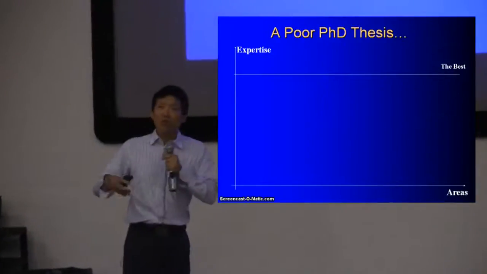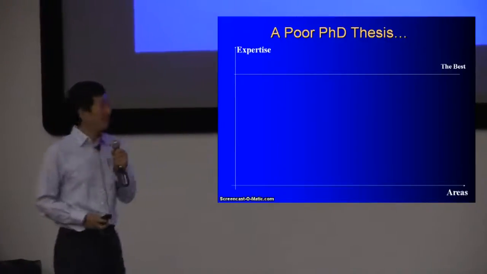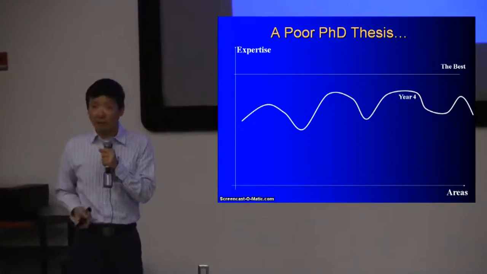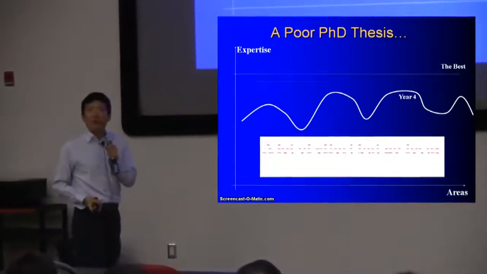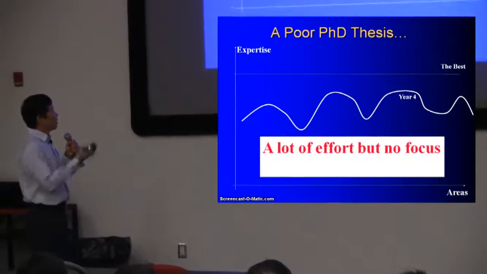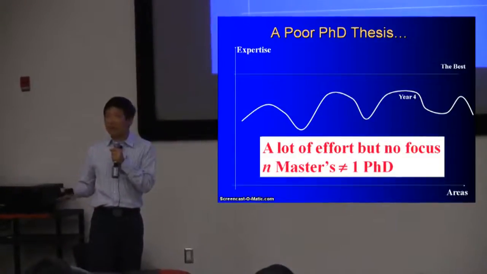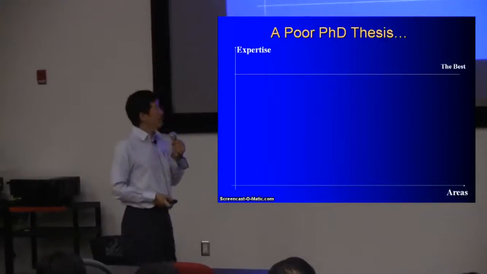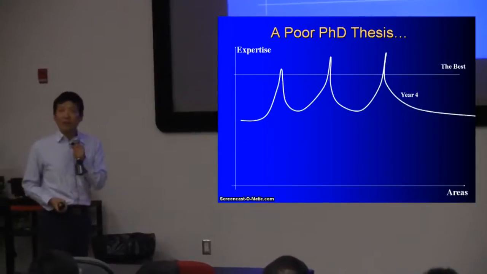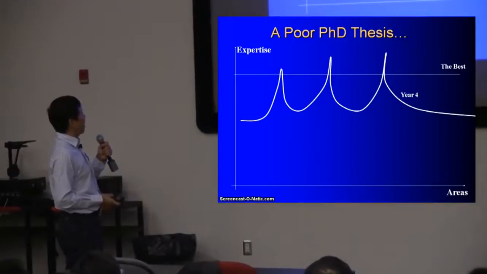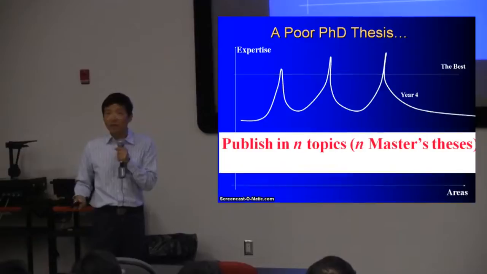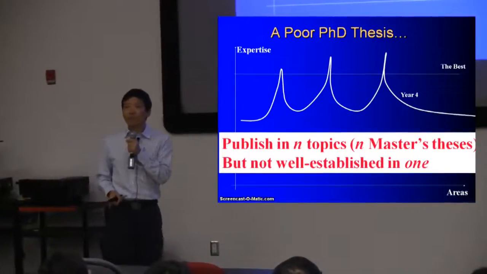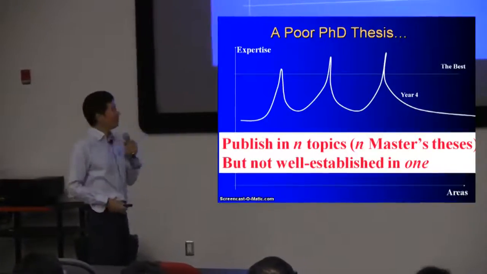There are also some PhD students who, in four years, did what I would call a poor thesis. Their curve explored many different areas and they put in a lot of effort. However, the problem is they have no focus — they don't break ground in one area. This student could earn a few master's theses worth of work, but a few master's theses cannot equal one PhD. Another potential poor PhD thesis is when a student published in N different topics — which could be N different master's theses — but they are not well established in one area. You want that big peak rather than several small ones.